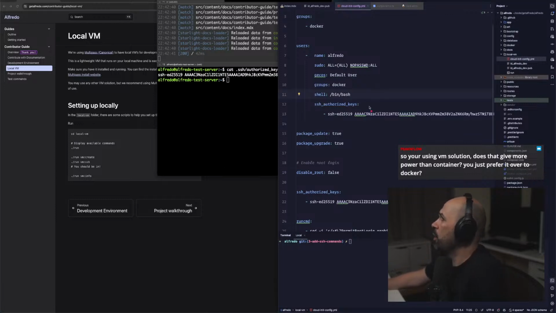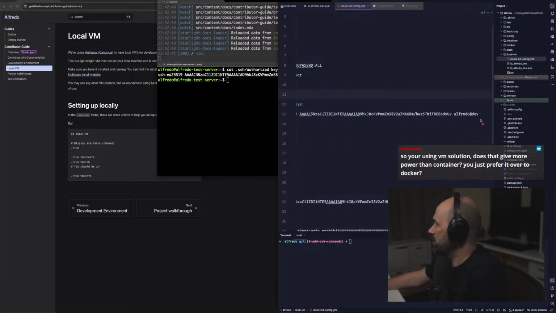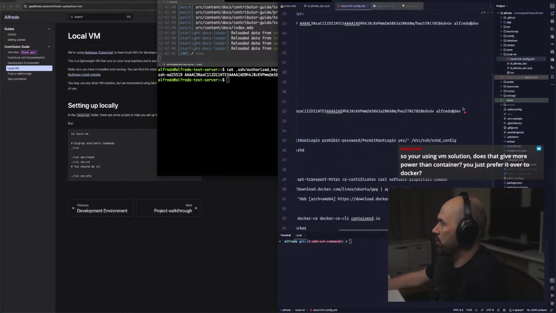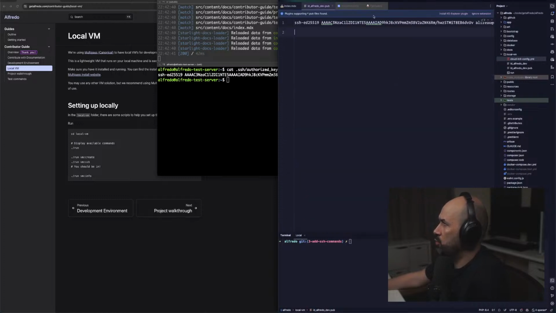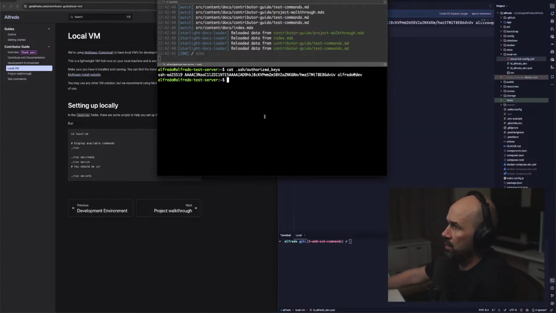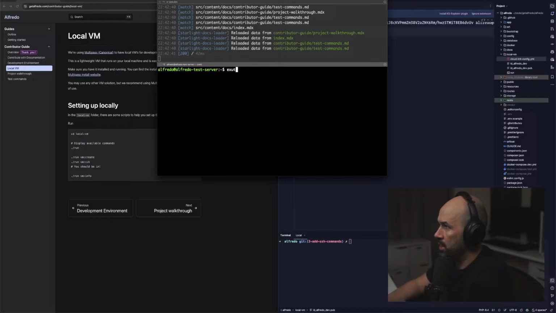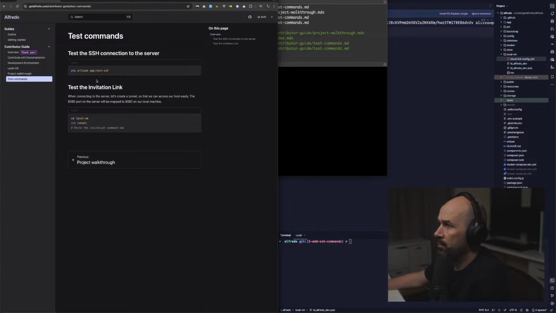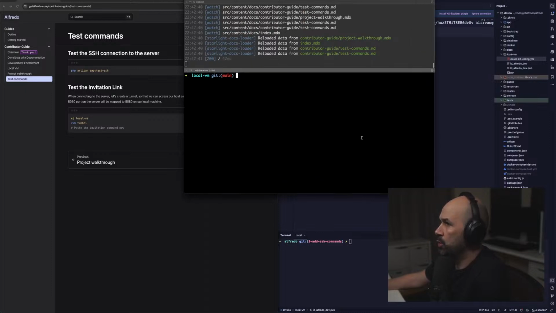So we have these keys added to a user called Alfredo and to the root user. That's why I could log in like so with SSH. I was just going to run the test for the invite link, that it should work.